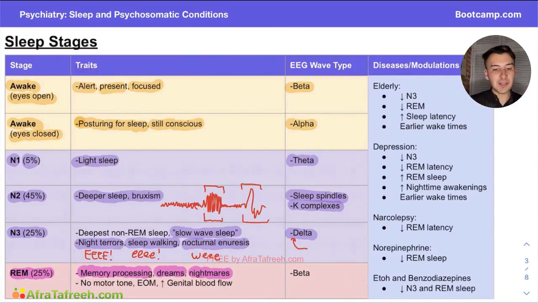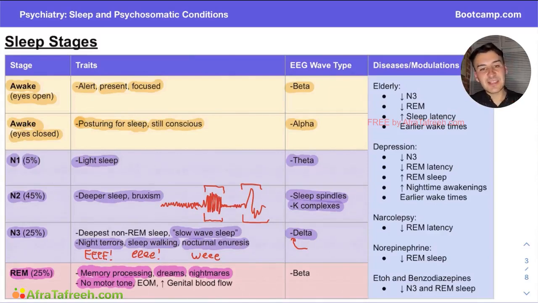Whereas REM is a little bit more sophisticated. So things like memory processing, dreams with plots and interesting sensations, and nightmares that we're capable of remembering, all these things happen in REM. And REM is a lot more brain activity, and that's why I drew it in this pink color, because it's a lot more active for me. Importantly, there's no motor tone during REM sleep. So these people are not going to be moving around or sleepwalking because they don't really have any motor tone.